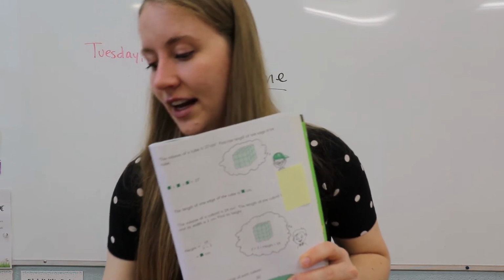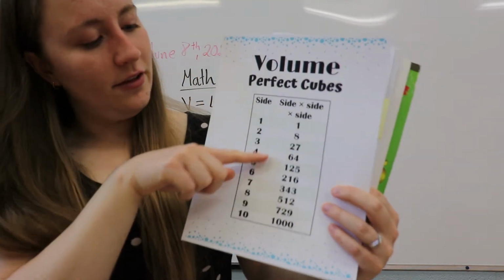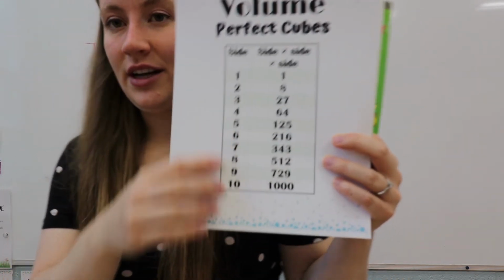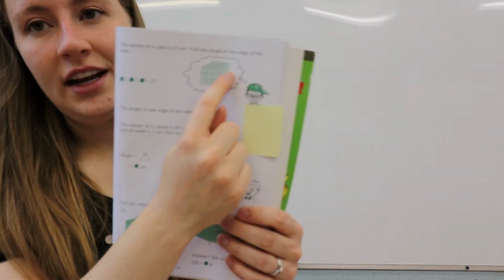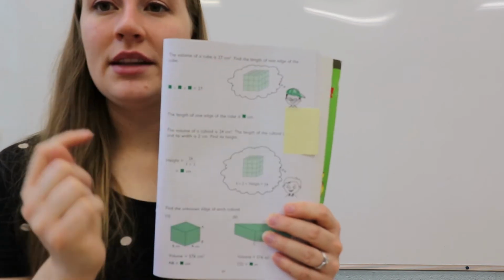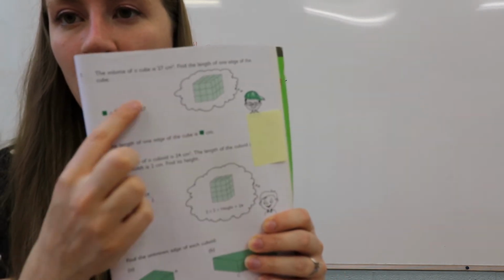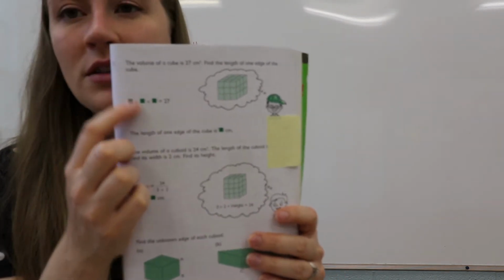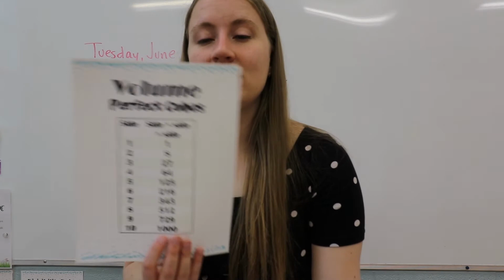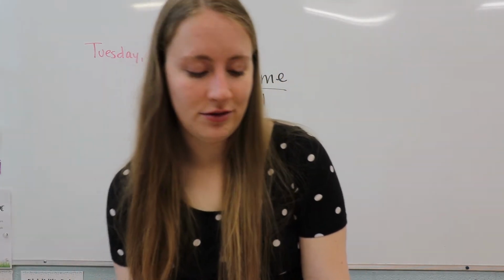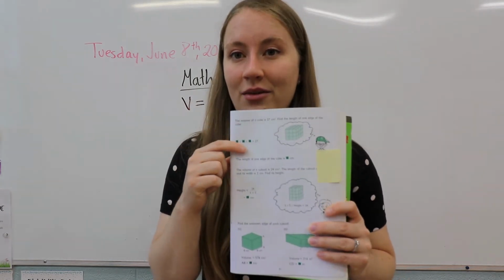So we can even just look at our handy dandy reference and see, where does 27 fit? Right there, which means the side value is 3. Okay, but you can see it as well here, right? So you can visualize it as well if you would like to. So you can also try to estimate which 3 things will multiply to get to 27. But we have this handy dandy reference to help us as well, okay? And you should familiarize yourself with this because it will continue to be helpful to you. So the answer for 1 is 3, okay? So there we go. We've checked that one off.